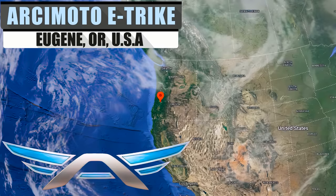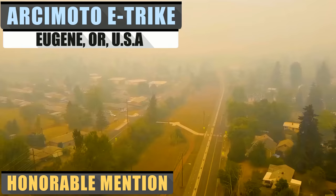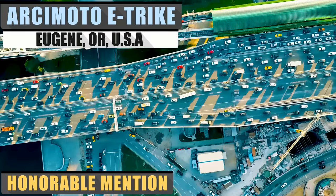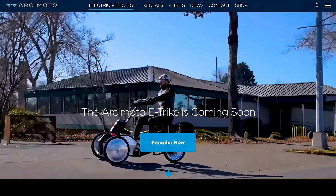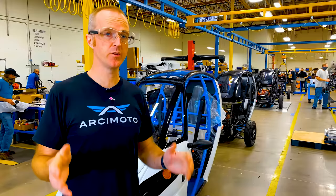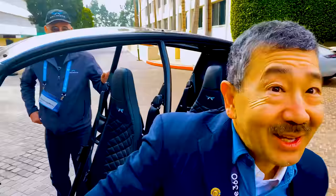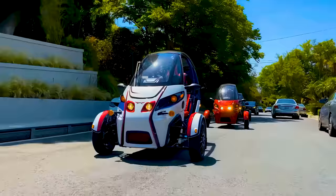The way things sit right now, around 90% of drivers use vehicles that are too expensive, polluting, and oversized for what is ultimately very short distances. Arcimoto is just one player who wants to tackle that inefficiency and help the globe reach a greener future. Their recent steps include expanding their organization by quintupling the size of their operations and starting to mass-produce their line of personal vehicles, which offer a much more energy-efficient and cleaner alternative to automobiles.